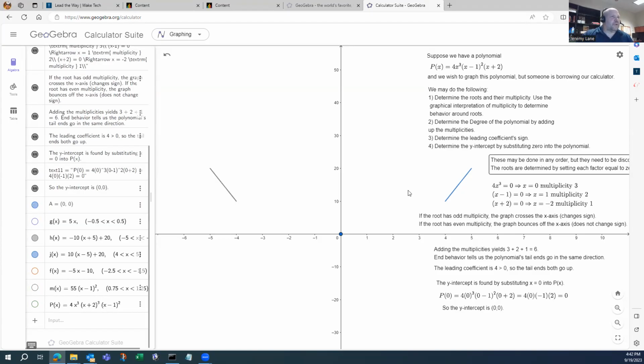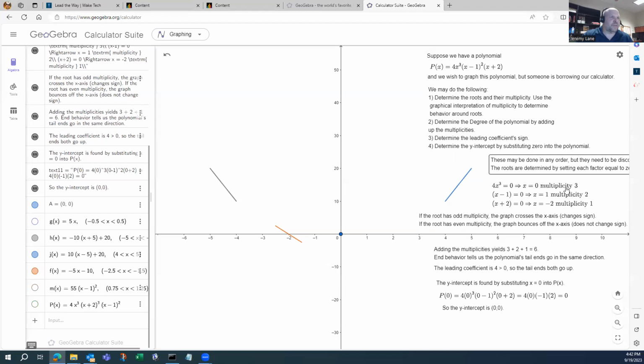And now we can go back to our multiplicities and say, okay, around negative 2, because that's the one that's furthest to the left, we have a multiplicity of 1. 1 is an odd number, so it has to cross the x-axis. We also know that it's coming in from the second. So it has to continue into the second and cross at negative 2. So it comes in through the second quadrant and crosses the x-axis at negative 2 into the third quadrant.